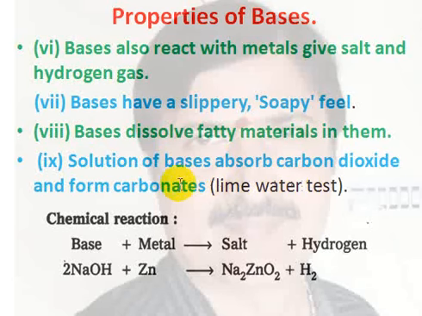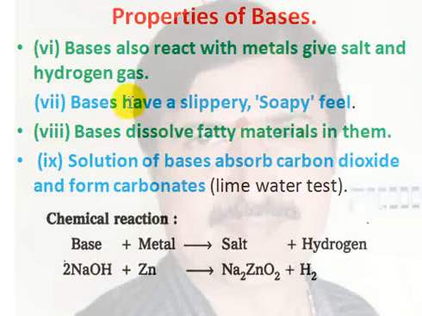Lime water test we have discussed just now. Lime water means it is a base, calcium hydroxide. If you allow carbon dioxide to dissolve in lime water, it turns milky because calcium carbonate is produced. So in this lime water experiment, it is clear that if you add carbon dioxide to any base, some carbonates are produced. See, this is the chemical change.